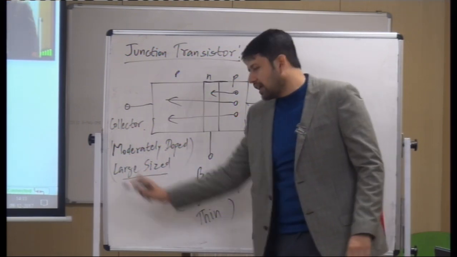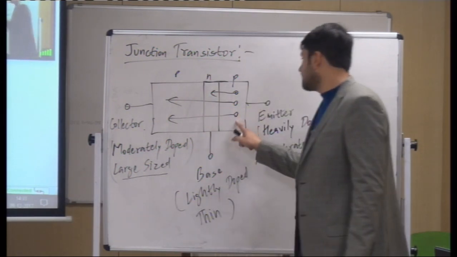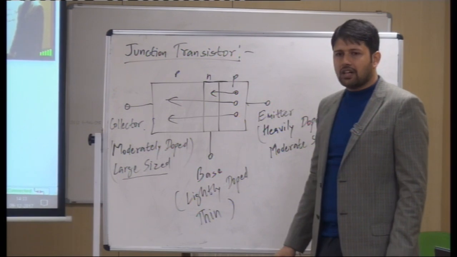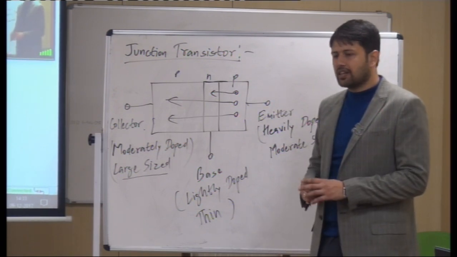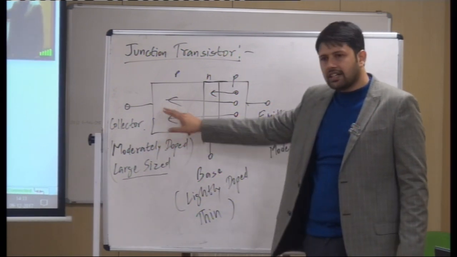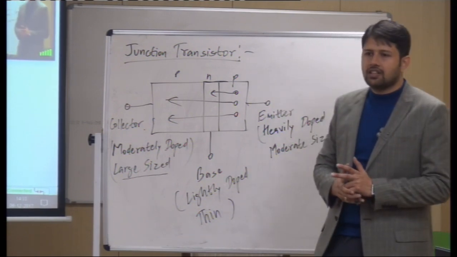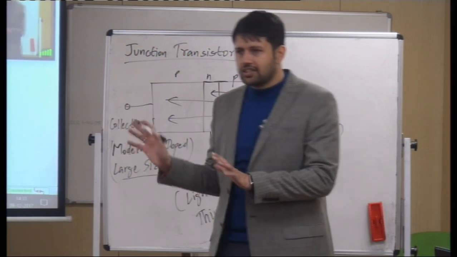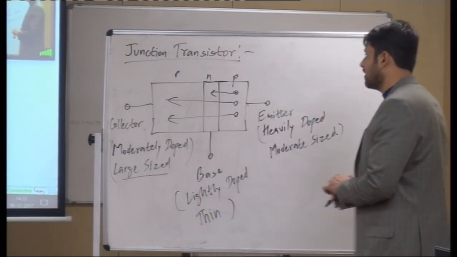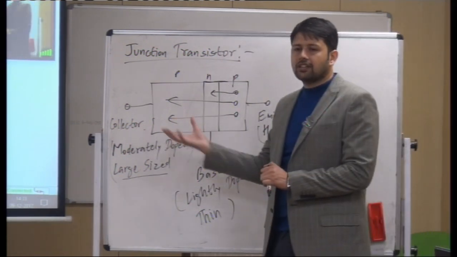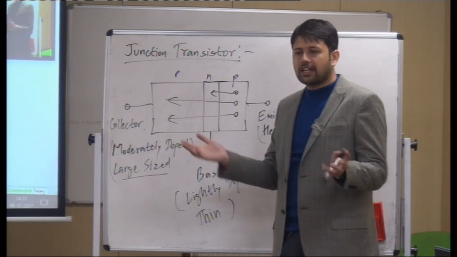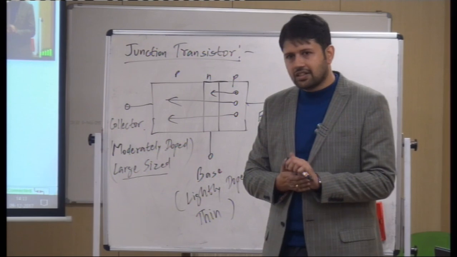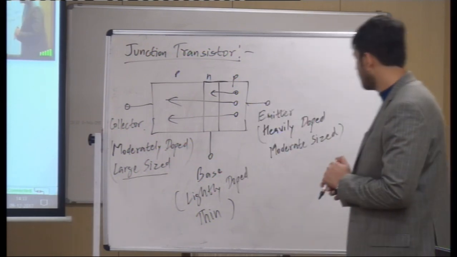The reason for the large size is that these charge carriers which come from 2 layers back are coming with high energy, right? When they are collected here, they release their energy as heat. So it handles the maximum amount of heat of all 3 regions, and because of that, it needs a larger surface area. So you make it large, so that more surface area is there and more heat is radiated.